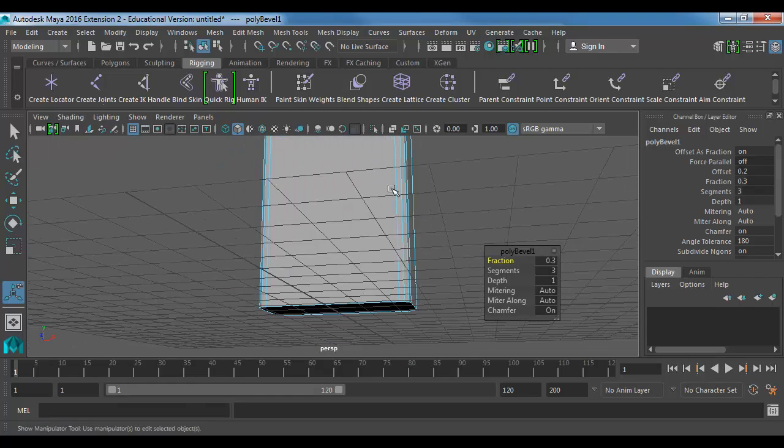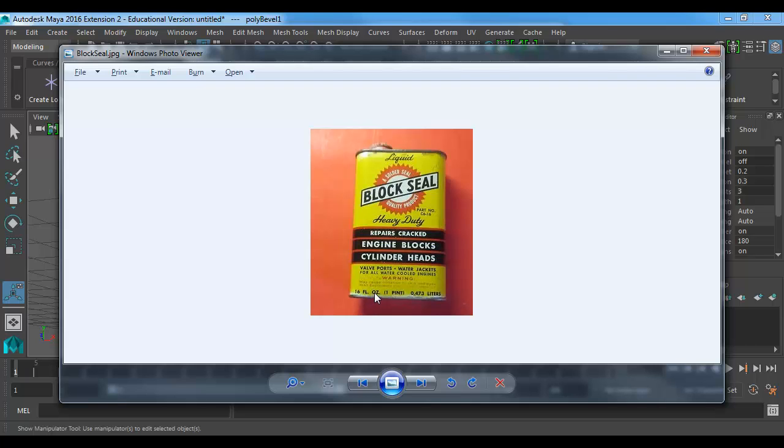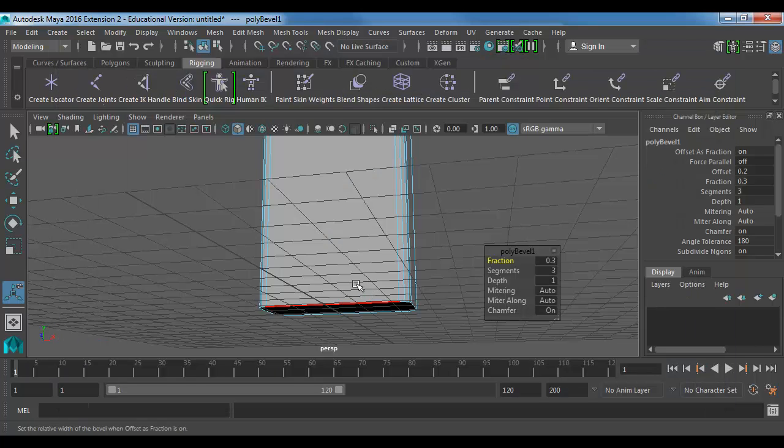Okay, and then I can come in and start to add this stuff. Now you can't overlook these kinds of things. That's what's going to help sell this item as being a realistic item, is having these little lip areas. Okay, now underneath, you can't see it in the picture, but underneath it kind of goes inward. Okay, so I'll have to create that also.